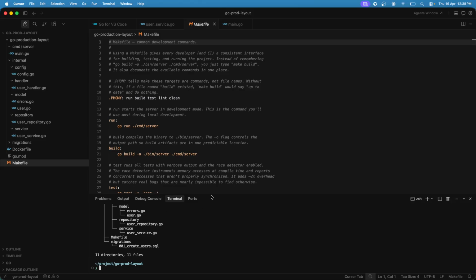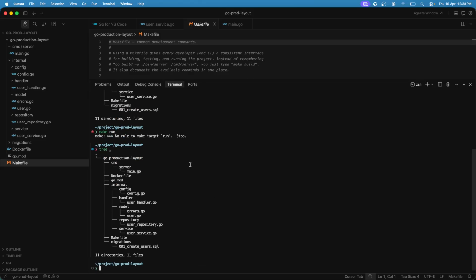So to recap, cmd is the entry point, a thin main function which wires everything. Internal models contains your domain types and errors. Then the repository contains data access, which is interface driven. Your service does not know about your concrete type, it knows only the interface. It knows that these are the methods that I can use from the repository. How that method works is up to the repository to define. Then comes your service, which contains the business logic.